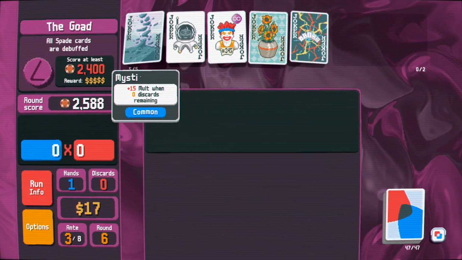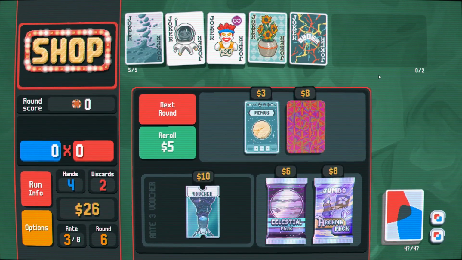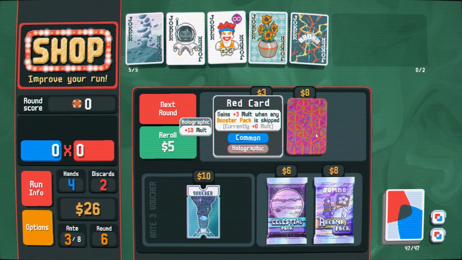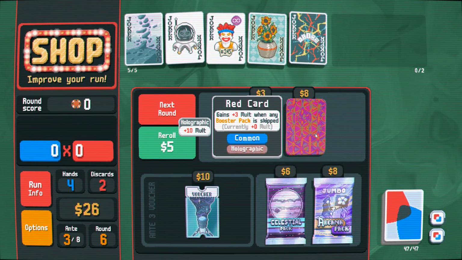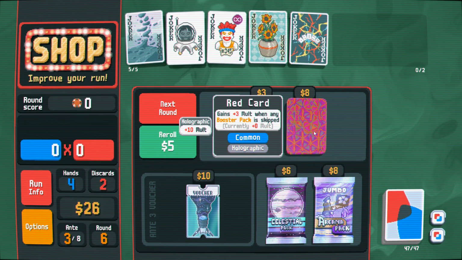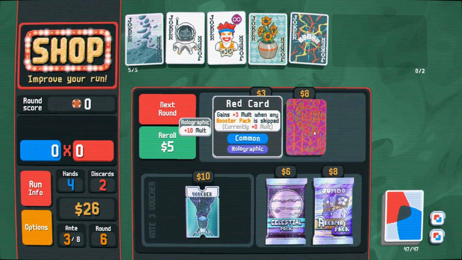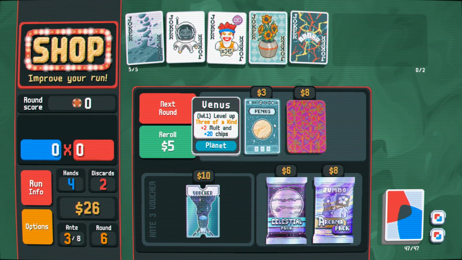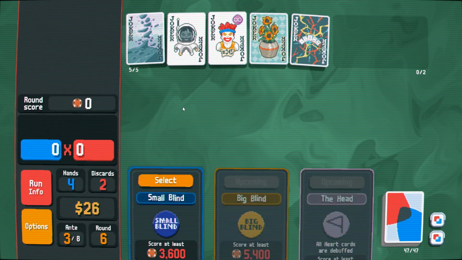Okay, sufficient. Right, being out of discards. Being out of discards makes it real. Okay. This will probably not gain any mult anytime soon, but it does just have 10 mult on it. I'm definitely looking at that, definitely considering. I think we're gonna just go to the next round.